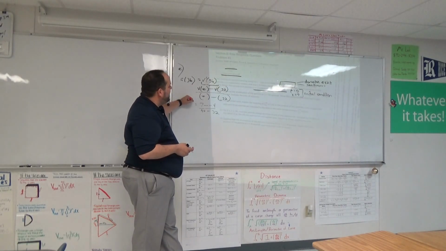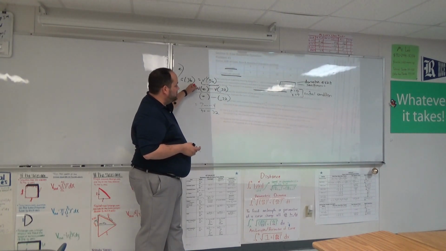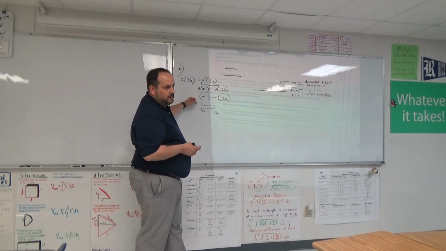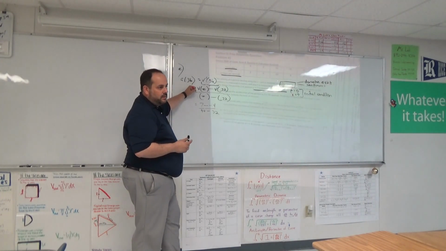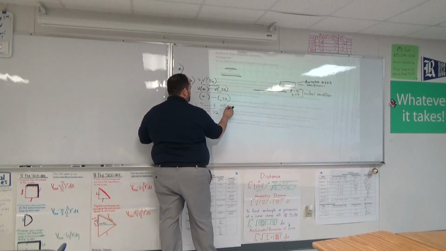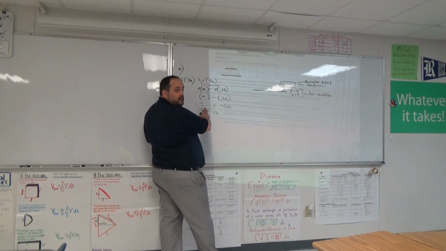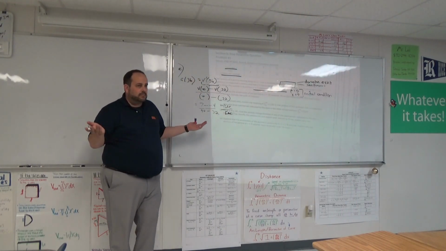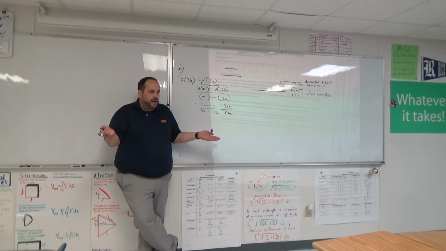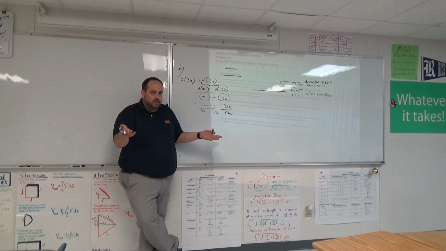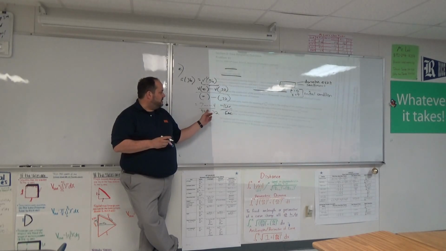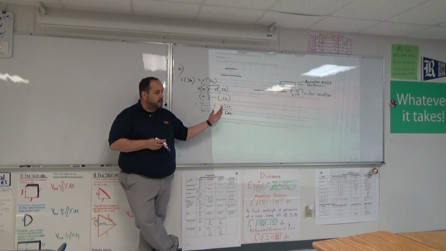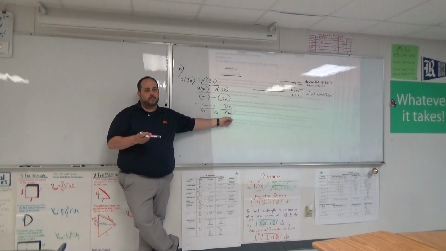Jennifer, what do those units have to be? Change in velocity, change in time. Meters per second is how we measure velocity, right? Denominator? Seconds. And does that make sense? Does that fit what you guys know about physics? Meters per second is the right unit for velocity, so for acceleration it's meters per second squared.